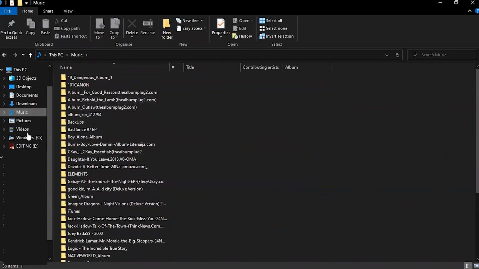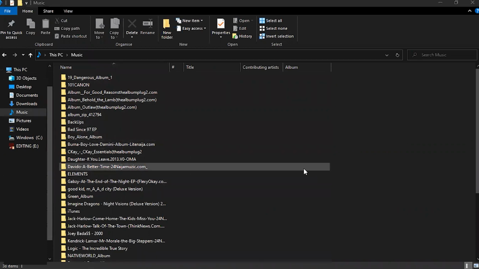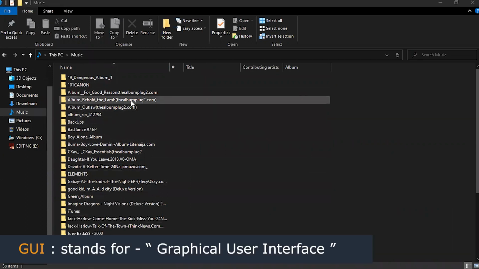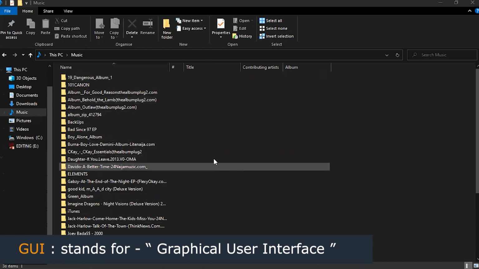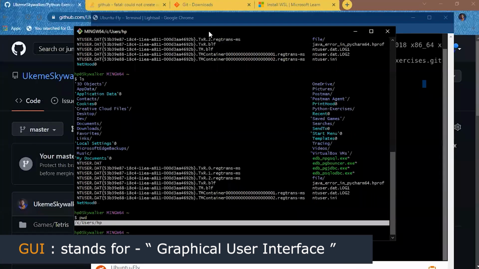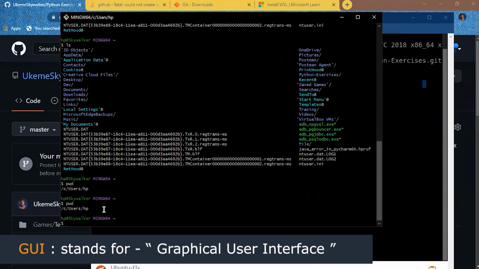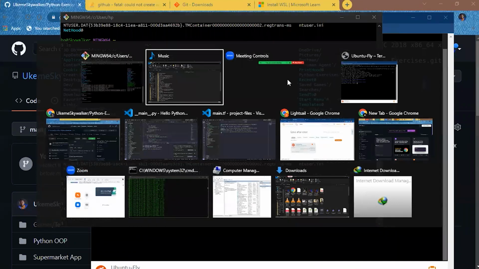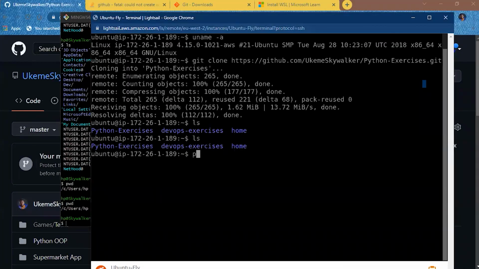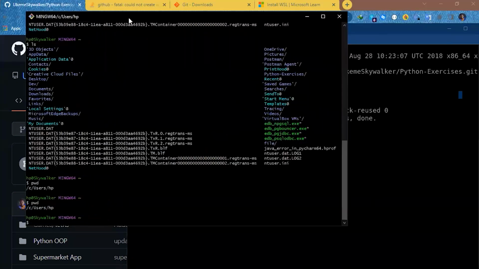So how do we do all of this in a terminal environment where you don't have a GUI? A GUI basically means graphical user interface, where you click and so on. In this kind of environment, we say present working directory, and it tells you you're in HP, that's the folder where you are. On my remote computer, it tells me I'm in home/Ubuntu. Ubuntu is the folder where I am. That's my present working directory. Do you get that? All right.